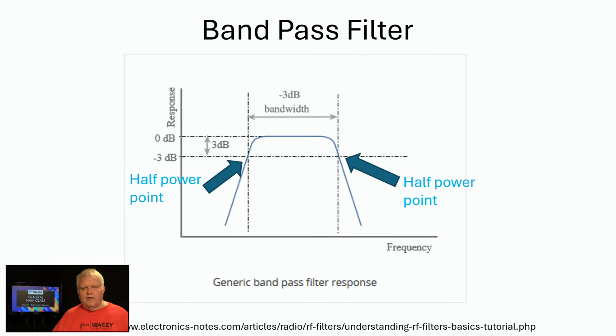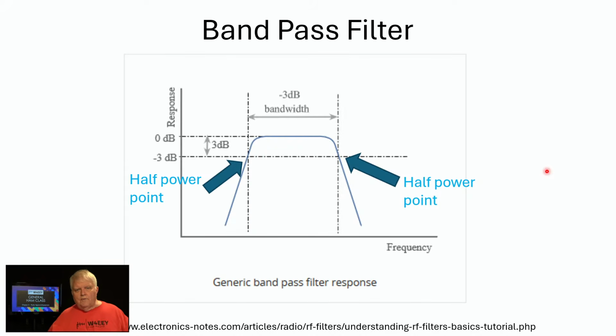We also ask, what are the 3 dB down points? So here's the center of the filter. Here's the amplitude, which we've set at 0 dB. And if we go down in frequency, at some point it's going to be half the power. That is its lower frequency point, and here it goes down to 3 dB down. That's its upper frequency point, and then we measure here and say that's the bandwidth of this filter, the half power point, or the 3 dB down point. So that's the filter's bandwidth.